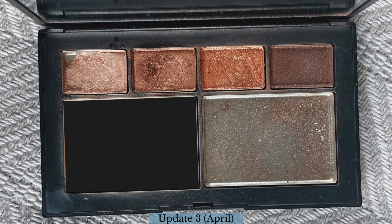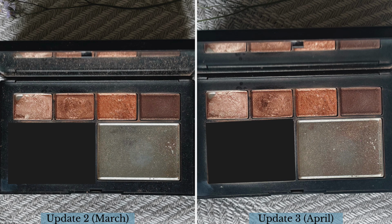And this is what it's looking like this month. That second shade is Isolde 2, which is the shade that is in my quintet. And I hope you can see, I have a pretty good sized dip forming in there. The shade right next to it, Icon, has a little bit of pan showing, which I talked about last month. I didn't actually hit pan on that. I dropped it a while back and it finally just chipped away over time.